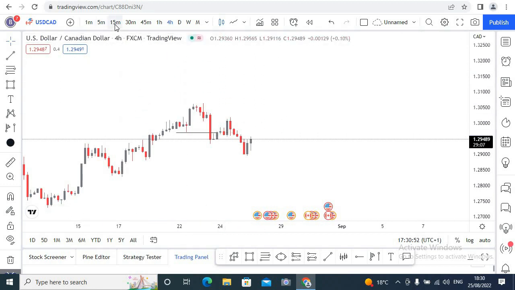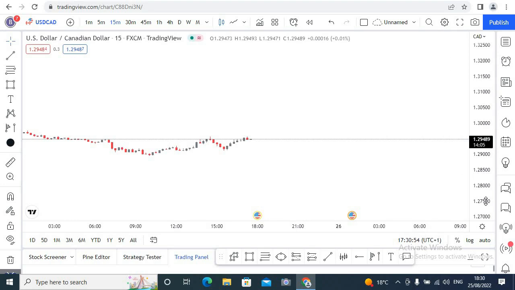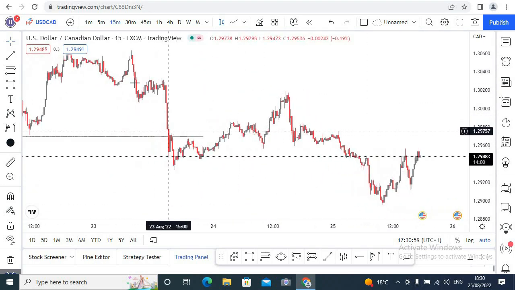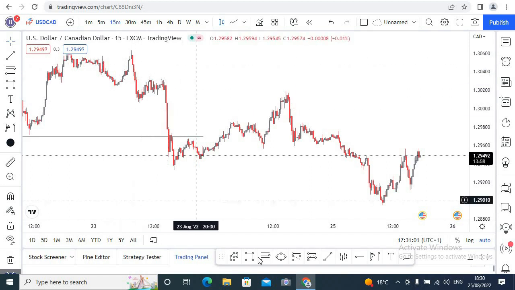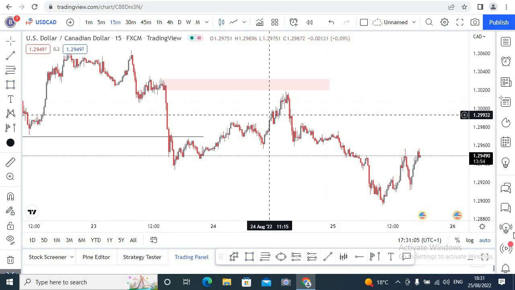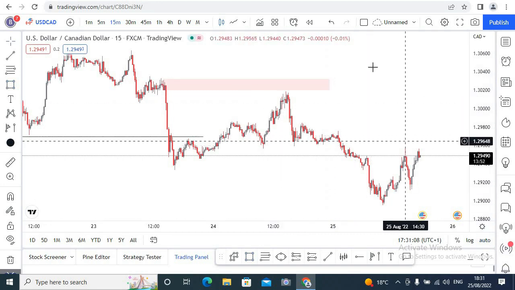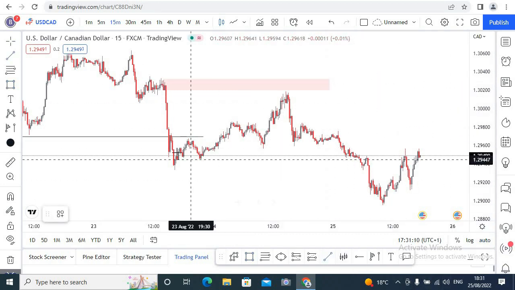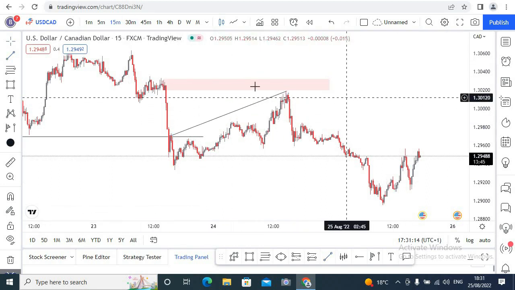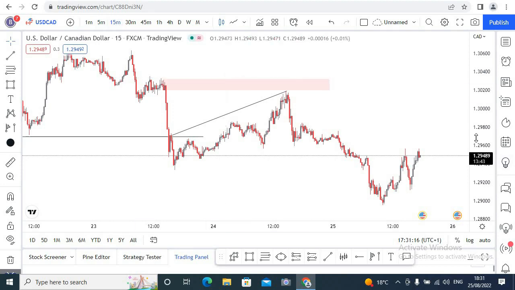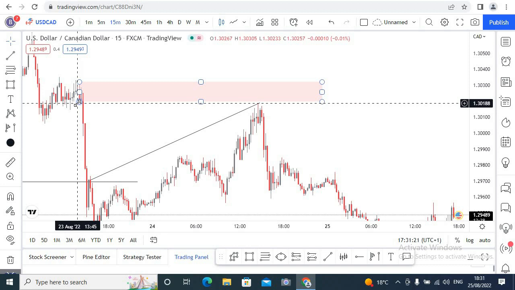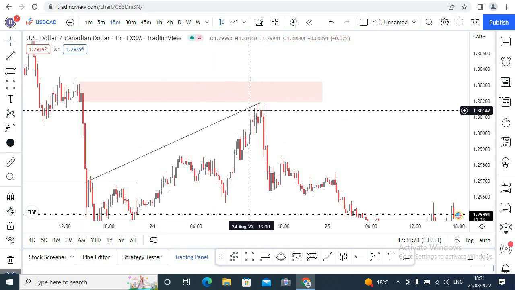The next thing which you're going to look for is a nice base area. As you can see, we did have a nice base drop. So this was going to be a nice supply zone area for you to look for your orders, and then the price will go to the downside. And this was a nice correction to the supply zone area. Just that they failed to reach the order block or the supply zone by only a few pips.